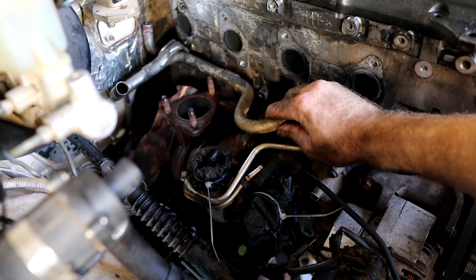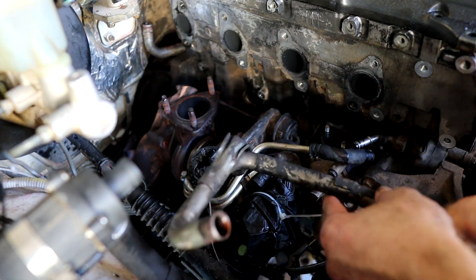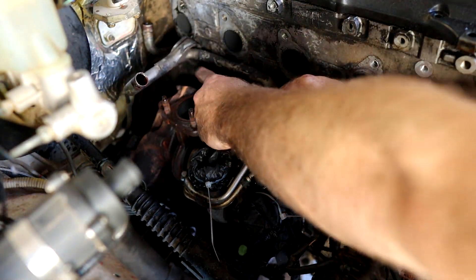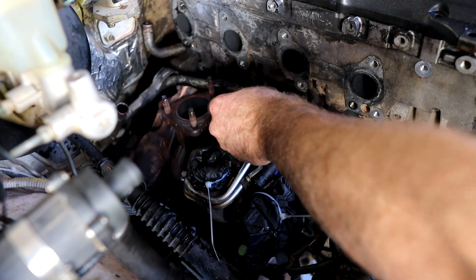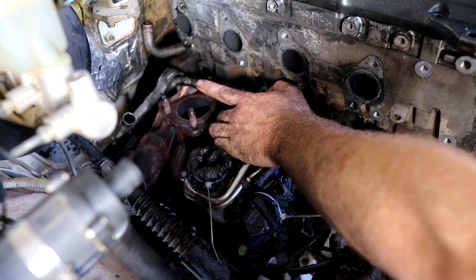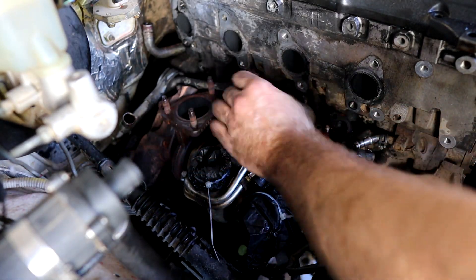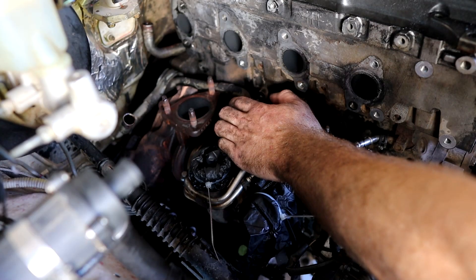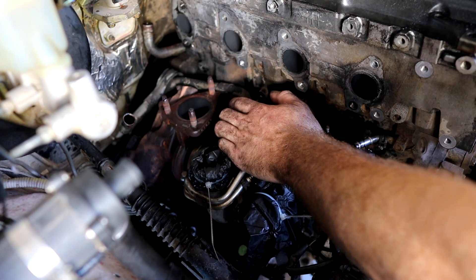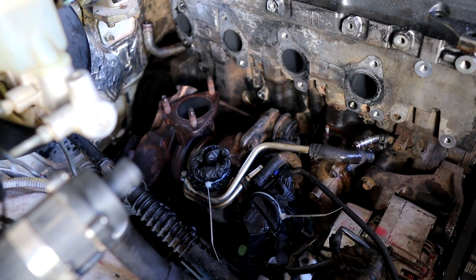I've figured out the secret. This pipe was in the way, and there is a bolt that holds this pipe on here - it's really hard to get to. If you can get this pipe down or off or out, it frees up some room - not to get a socket on here, but to get a ring spanner on. Because this pipe is out of the way, you've got room to swing the spanner underneath. You can crack it loose with a ring spanner. Once you crack it loose, you can get a socket on it with an extension. It saved me a lot of hassle undoing that turbo - lucky us, we don't have to work around all that underneath.